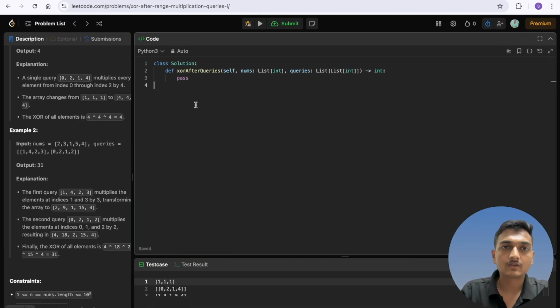Let's see. Let me quickly write it. I will be writing code in Python. If you write C++, Java or JavaScript code, please check out the description and follow along on that.